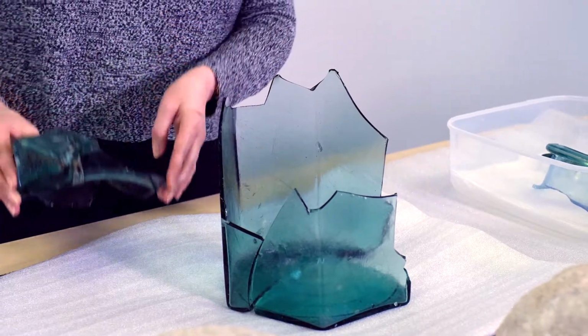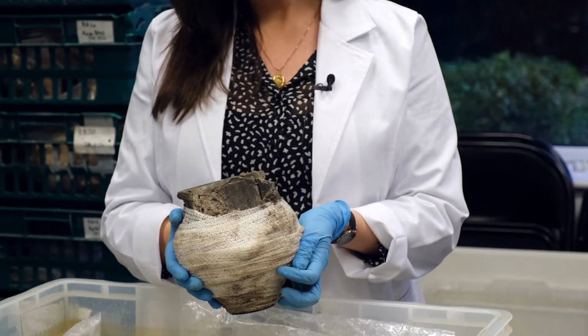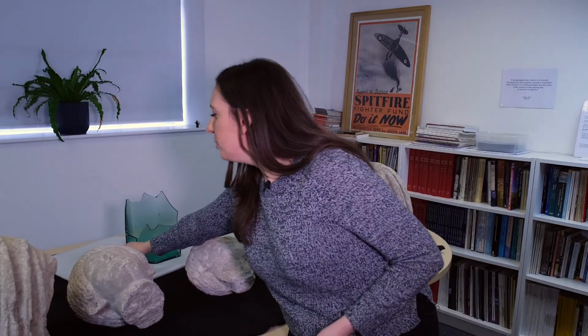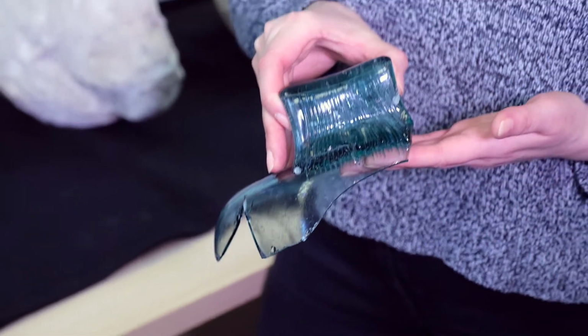To prevent further deterioration, this glass vessel needs to be kept in an environment where the relative humidity and temperature are very closely monitored. Based on specialist information, we believe that this is a Roman hexagonal glass bottle that was reused as a cremation urn. Other cremation urns were found in the same circular ditch, but we haven't found any evidence of cremation in this particular glass vessel. Roman glass hexagonal bottles are not uncommon, but what makes this vessel particularly unique is the large fragments that were found. If we look closely at the handle, we can see the fine ribs that were perfectly preserved despite the vessel's harsh burial environments.